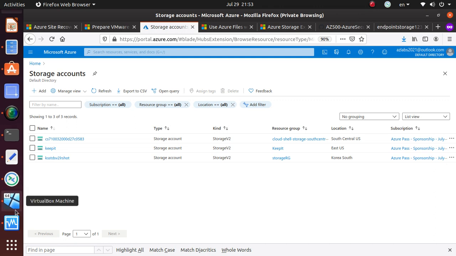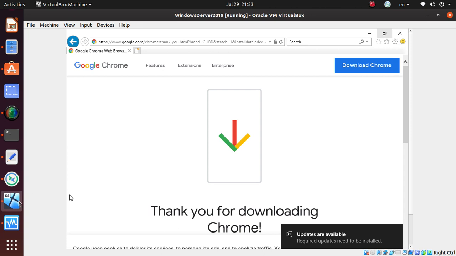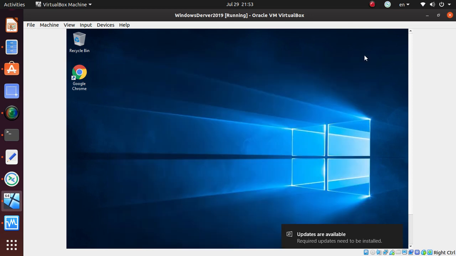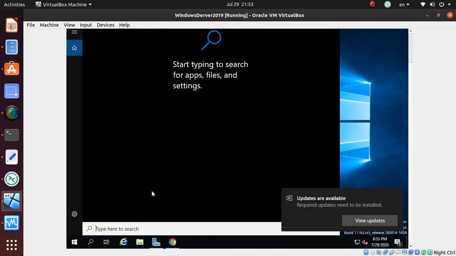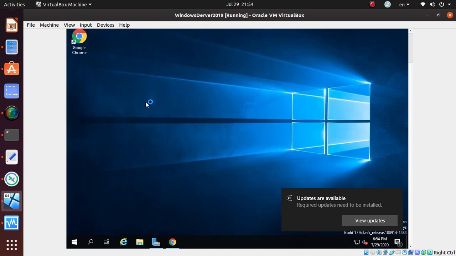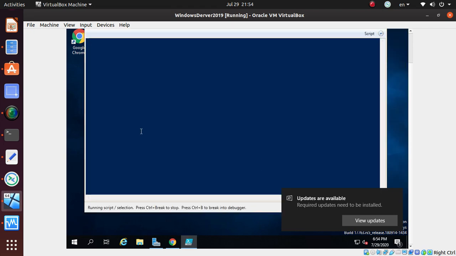But let's do something else though. I have a Windows 2019 server running. Now in this server, let's open up our PowerShell window, and let's see if we can at least mount in this particular virtual machine that is running inside my Ubuntu.